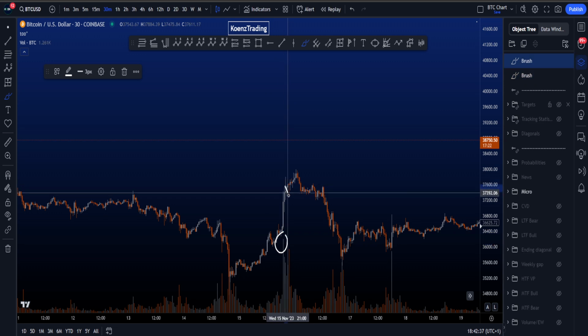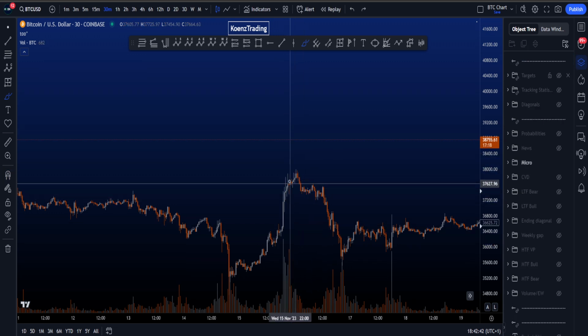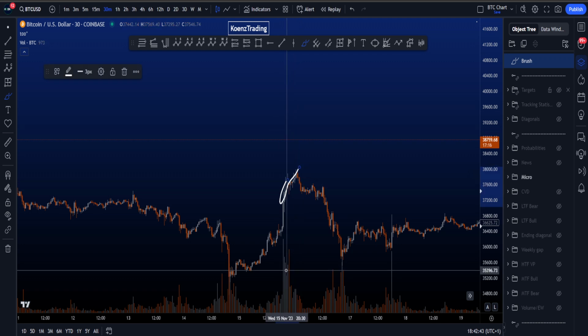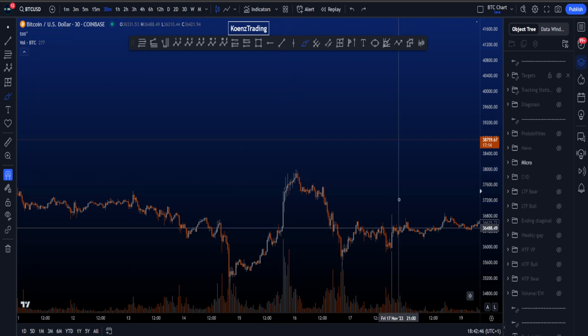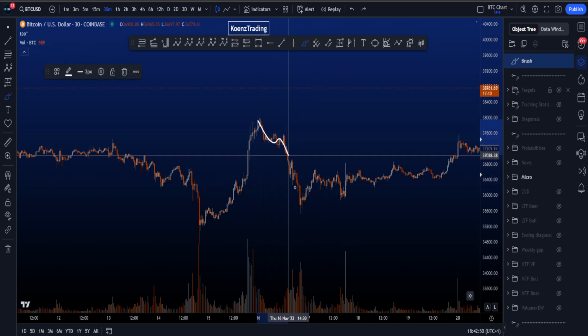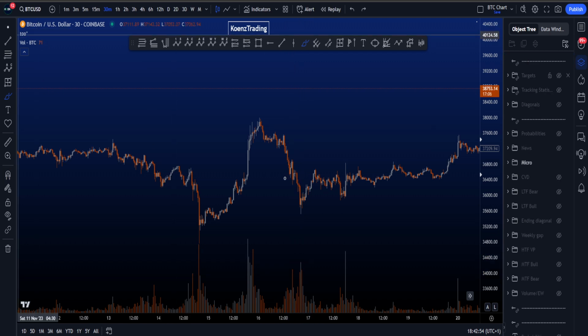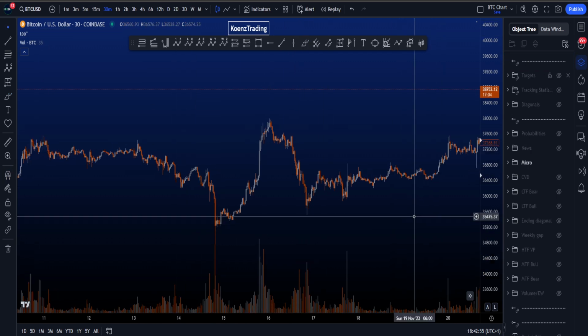We did not get a wave 4 and then another wave 5 to the upside. High volume in the move to the upside over here, no 4 and no 5. Same happened over here as well. 3-wave structure to the downside here, high volume in the low. That is typical nowadays also for wave Cs.